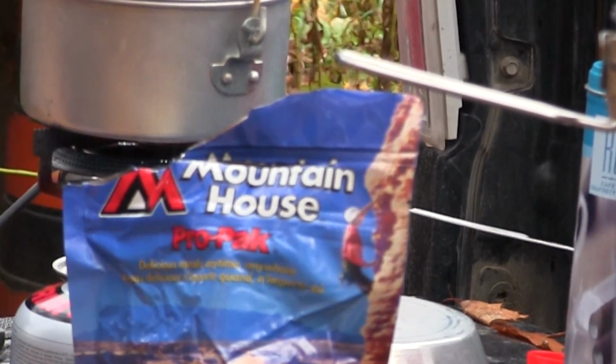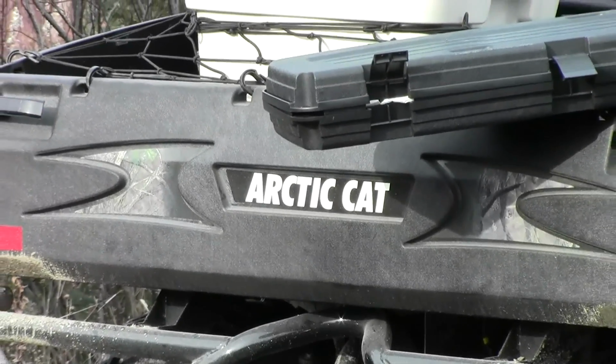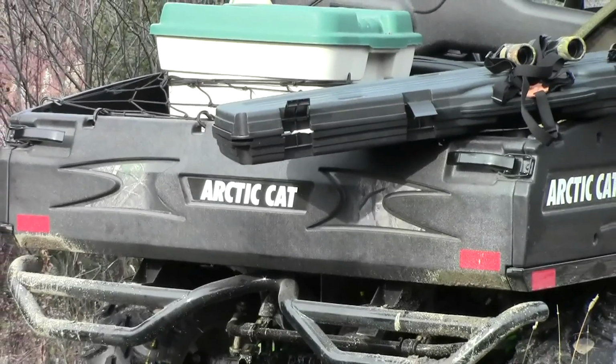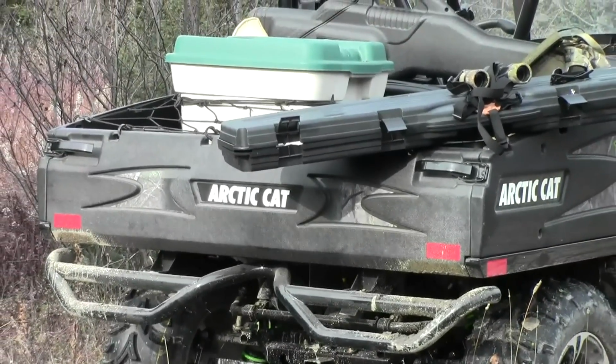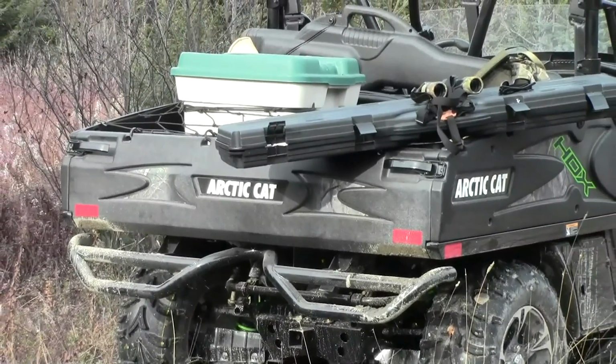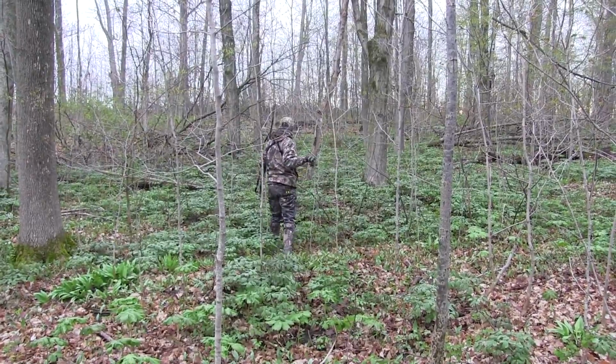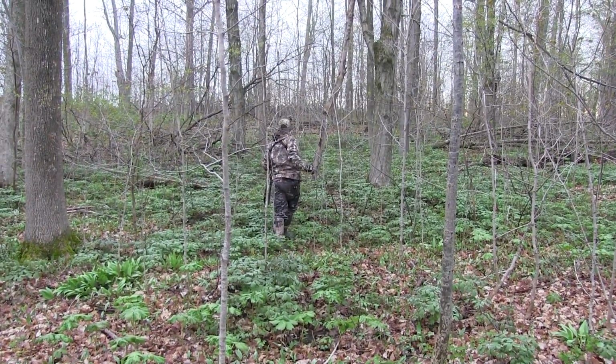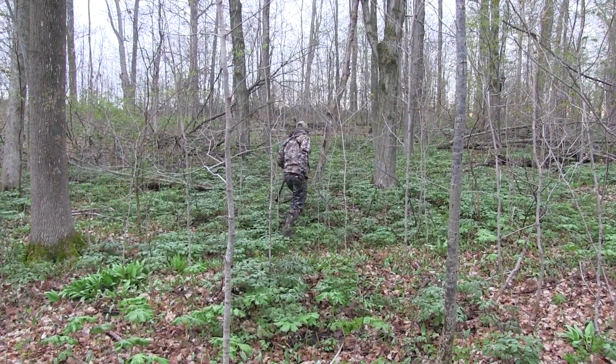Tough to spot and stalk a flock of turkeys. They're just so wary and so alert. I've seen it done, but certainly not very often, and you'll bust a lot more birds than you're going to harvest that way. The catch with that type of hunting is that if they see you move, you're done, and your hunt is over. During the day, from 10 o'clock till 2 o'clock is one of my favorite times to hunt, especially later in the season.